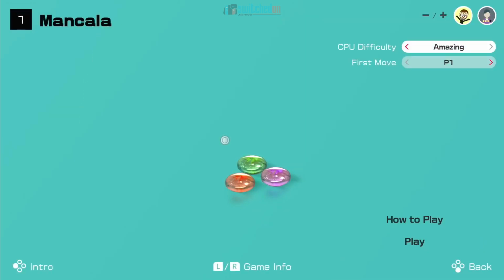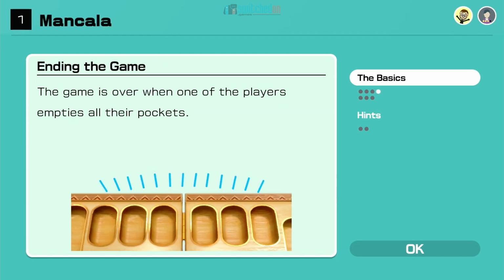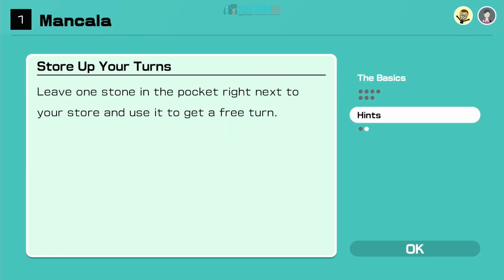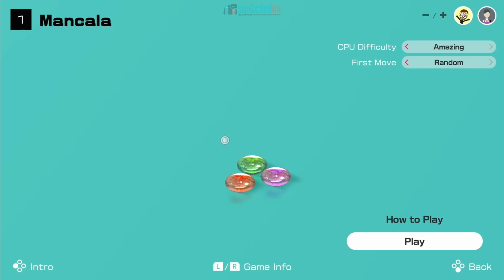So there you go. You've got different skill levels. It's now defaulted me up to amazing after I beat hard and I've obviously beaten normal. And then you can randomize the first move if you want as well. At any time, you've got a lot of really nicely laid out instructions to teach you the games. Some could do with being a little bit more detailed, but they generally get the job done once you start playing. And there you go. That's Mancala.